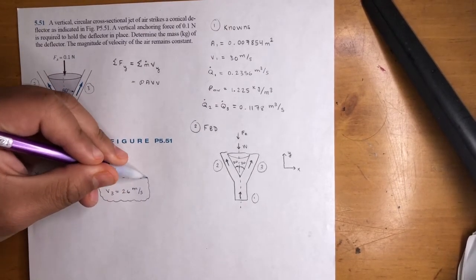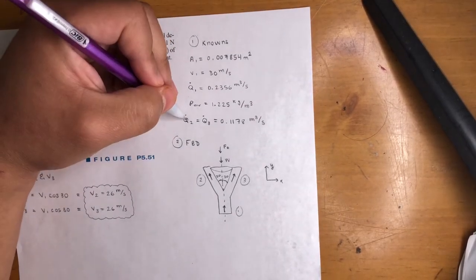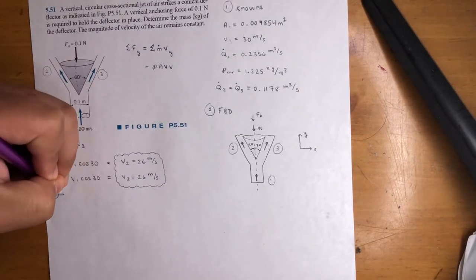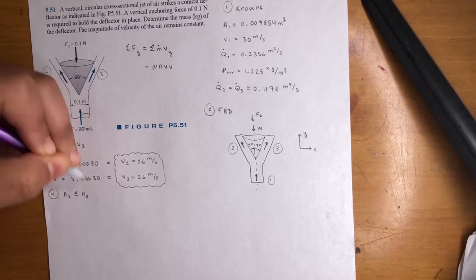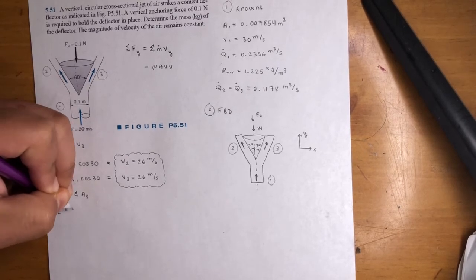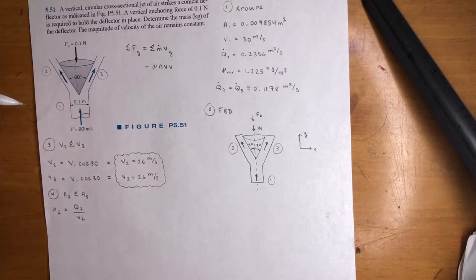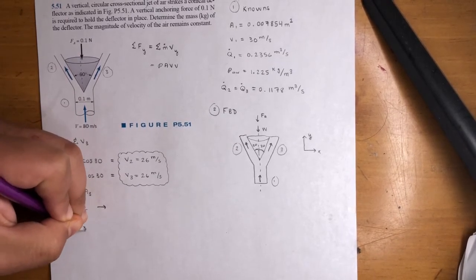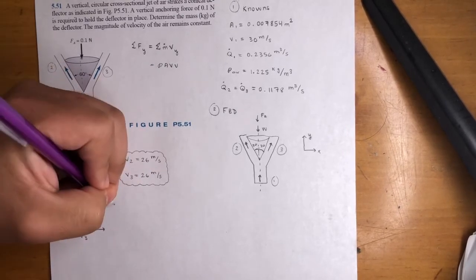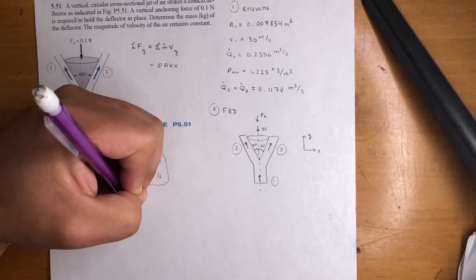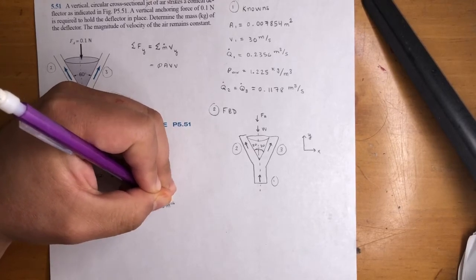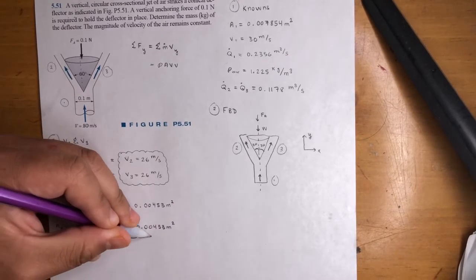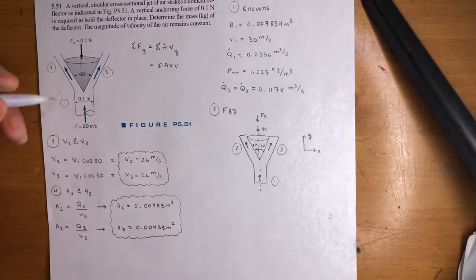Cool. So now that we got velocities, we know the flow rate. Because it's whatever comes in and whatever comes out. I already explained that one. So now you can find the flow rates, the areas, I'm sorry. A2 and A3. So A2 is equal to Q2 over V2. Q is equal to A*V. So if you do that, same thing with A3. And again, they're the exact same numbers for flow rate and velocity. So you'll get the same areas. Area of 2 is equal to 0.00453 meters squared. A3 is equal to the same thing. Cool. So we got both areas, both velocities that we didn't know. Now we can go ahead and do the equation.